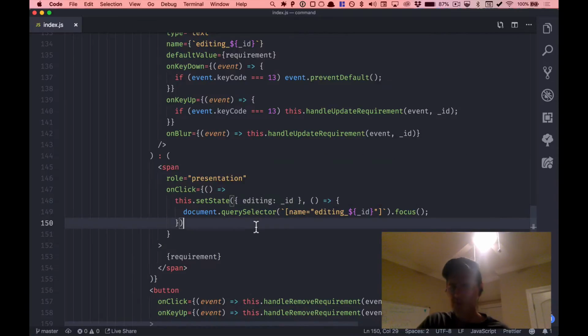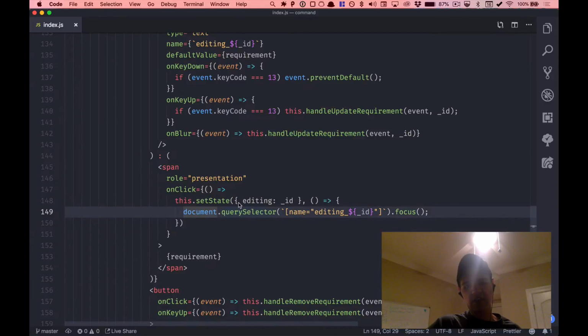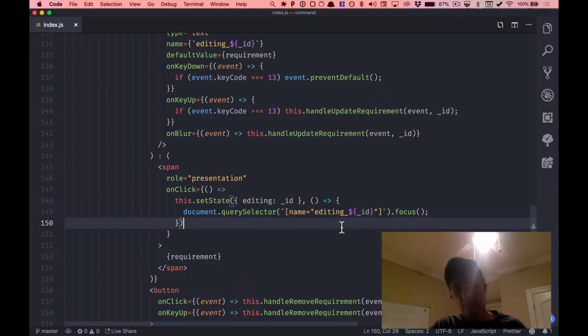And then step 2, and this is a little freaky deaky. So what's going on here on line 149? What we're saying is after we've set that value onto state, we immediately want to focus the editing input that we should have just revealed. And I say should have again because we have to write the logic to reveal an input for the user to type into to edit the requirement. And so you'll notice here that I've got a convention, and we'll start to unpack this very soon. So what we're saying is find the element on the page with the name attribute equal to editing underscore and then the ID of the requirement that we just clicked on. So we're telling ourselves this is the input that you want to focus into.